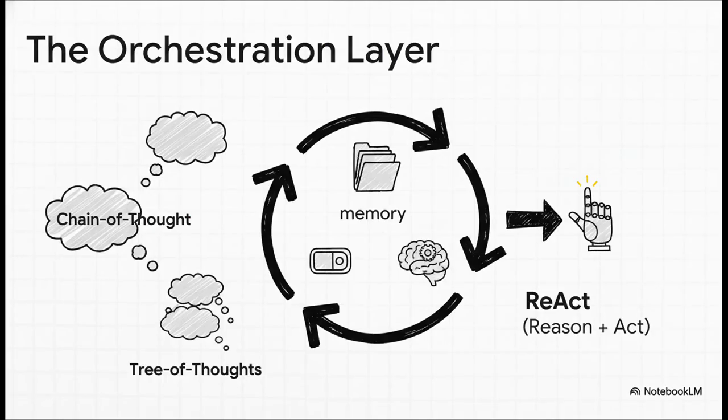Okay, let's get back to that orchestration layer. This is really the agent's actual thought process. It's this cycle that manages its memory and its plans, and it uses different frameworks for thinking. For instance, chain of thought gets the model to break a problem down step by step. And another one, ReAct, is super cool. It combines that reasoning with taking an action. This is how the agent gets organized to tackle your goal.